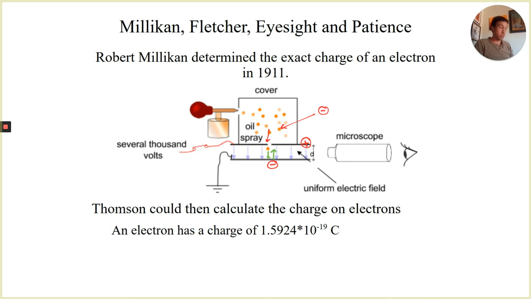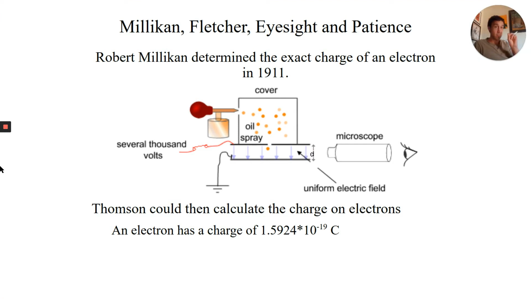Well, this is where our scientist, in this case Fletcher, looking at this microscope, sees the droplet fall through, spins the dial to adjust the electric field, so that the electric field provides an upward force exactly opposite the downward force of gravity. Right? So what does that do for us? Well, what that does is that causes the droplet to float, right? Or exist perfectly in that single space.